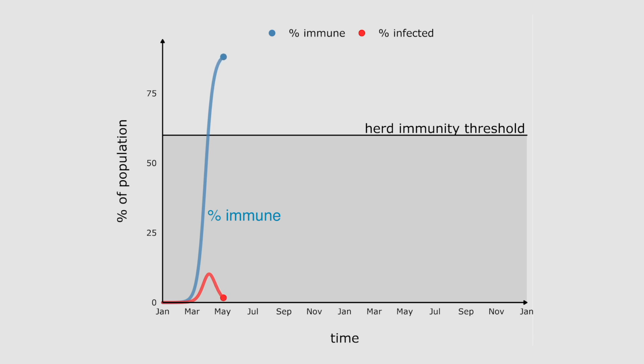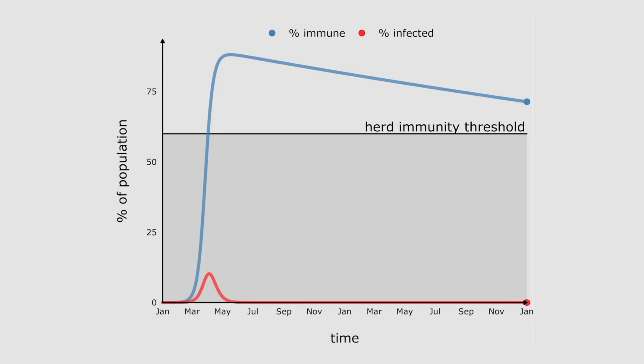And this occurs when the proportion of the population immune has crossed a threshold, which is known as the herd immunity threshold. That herd immunity threshold is determined by the fundamental transmissibility of the pathogen itself. If there's no loss of immunity, the proportion immune, this blue line, will stay above the herd immunity threshold, which means that no new epidemics can occur and the virus will die out.